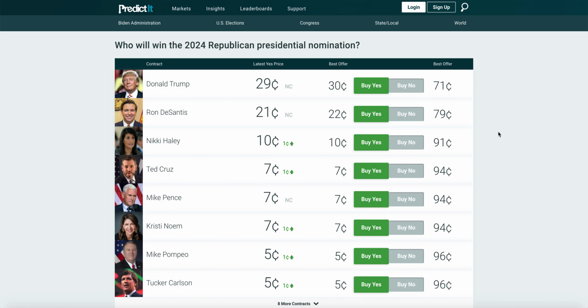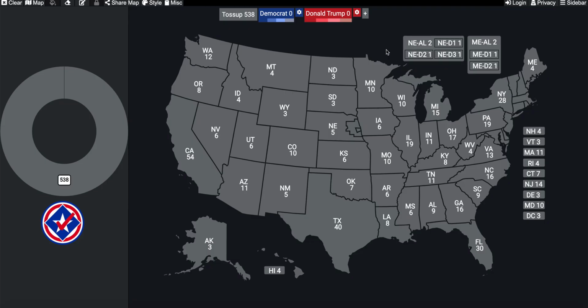Let's take a look. Looking at the 2024 map, things certainly have taken a little bit of a different turn just because of the decreased and increased electoral vote counts. So if Donald Trump was to win Texas and Florida today, he would get 3 more electoral votes than he did back in 2020. In addition, if he was able to win Pennsylvania and Ohio, he would get 2 fewer electoral votes than he did back in 2016 when he won both of those states. So the map is a little bit different.